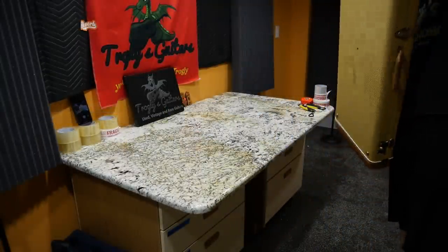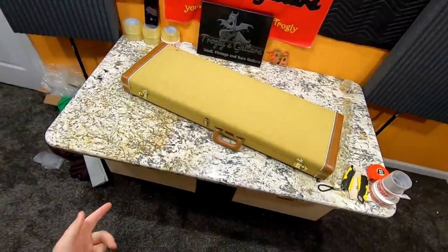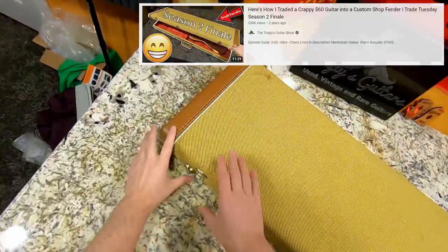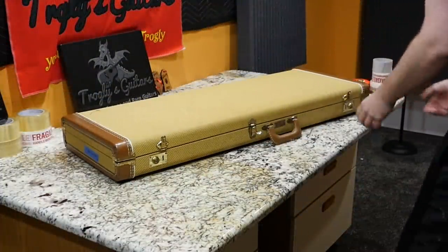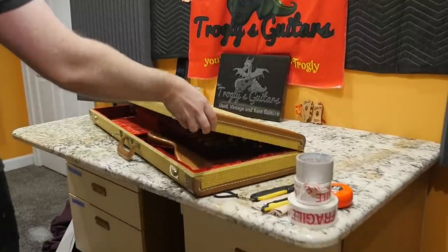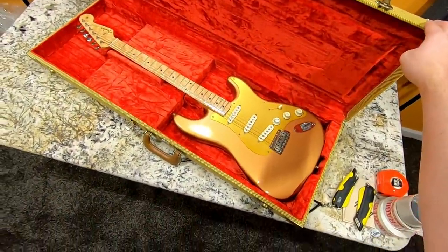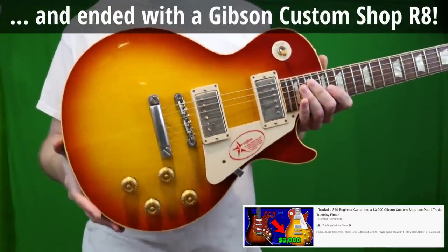But to kick this all off, and to kind of tie it all in, why don't we review the guitar that I got for free from Trade Tuesday Season 2. If you haven't been following the channel very long, you're probably very lost, but if you've been following for about 2 years, you'll know what's in this case. Inside here is the 1996-1997 Fender Coppercaster.